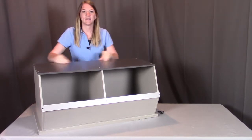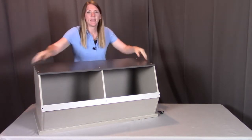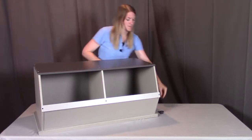Once you've got the back into that groove, then it should be a tight fit between this top panel and all the side panels. Then we're just going to screw going down in all 6 locations.